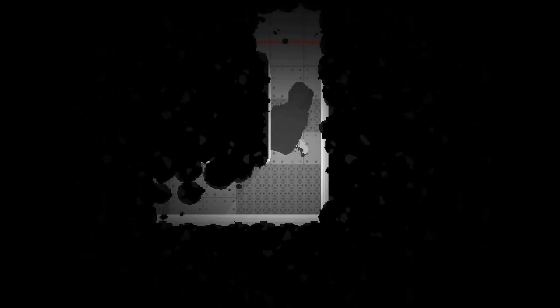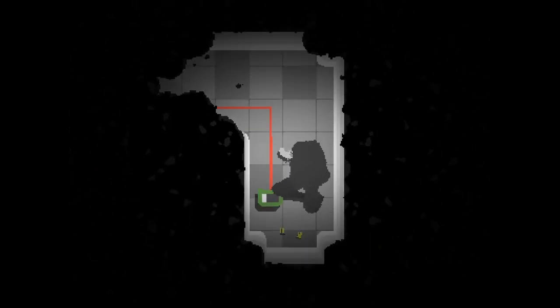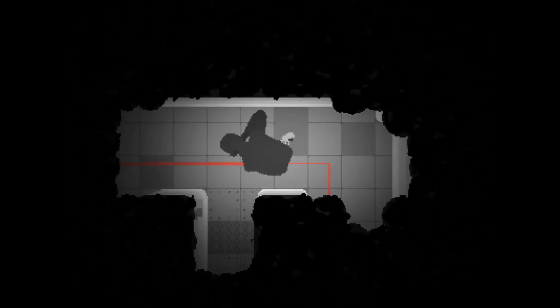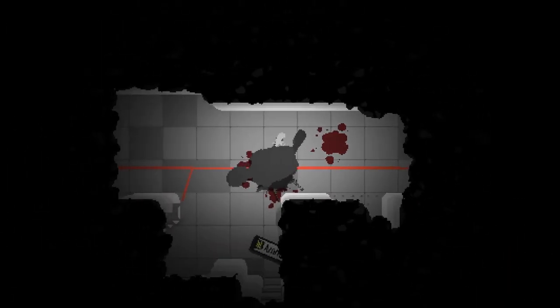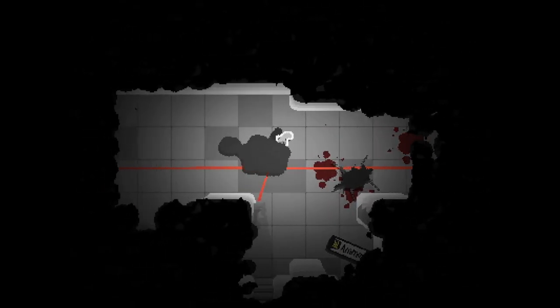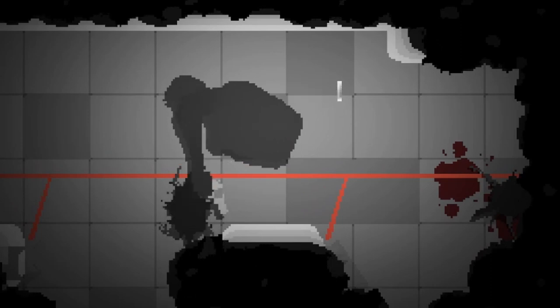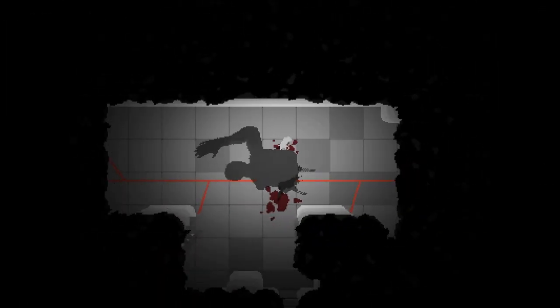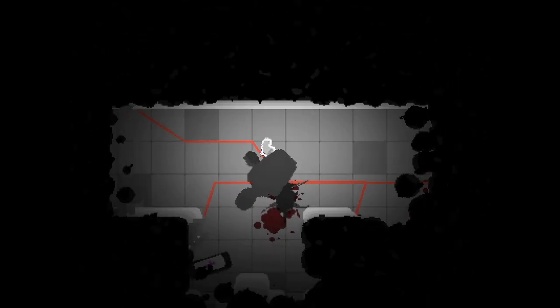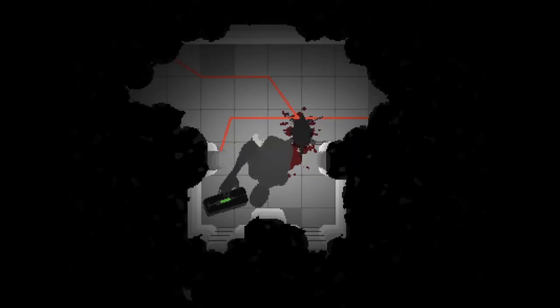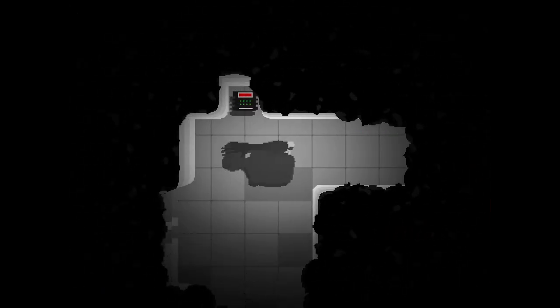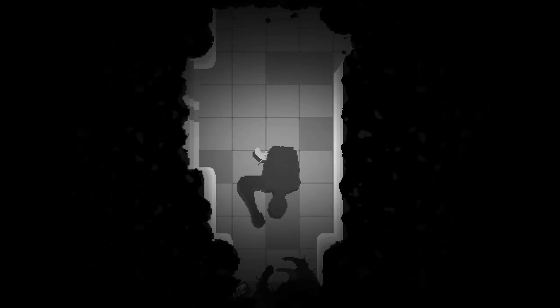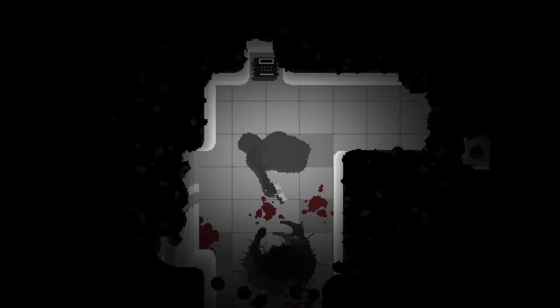Oh yes, and we are introduced to possibly the worst enemy ever conceived, which is these little squeakers. I think they are genuinely called squeakers, and they are awful. You can hear them. You can see them. They're super fast, and as soon as they hit you, they run away. So you have a split second to pull your gun out. When you hear them squeak, that means they take a second to notice you. You can get a free shot off on them before they run at you. That's if you know they're there, and the sound design in this game is actually pretty effective for conveying where an enemy is. All right, let's get rid of you, lad.